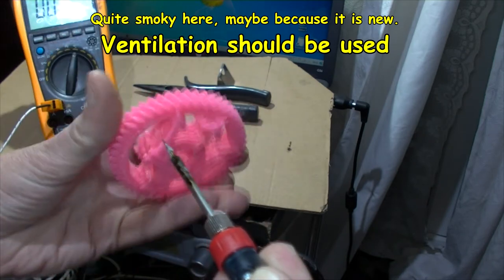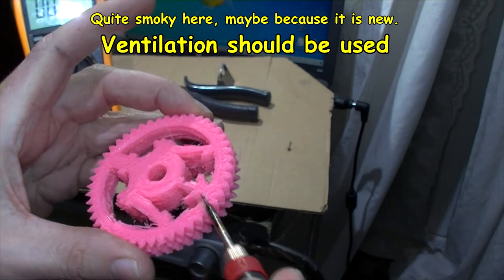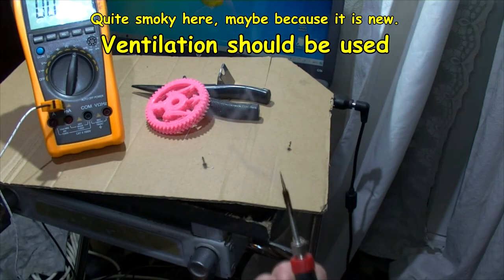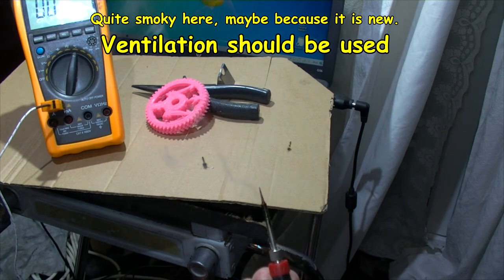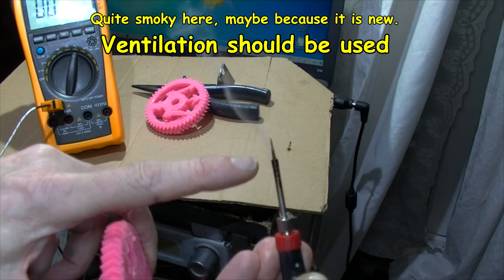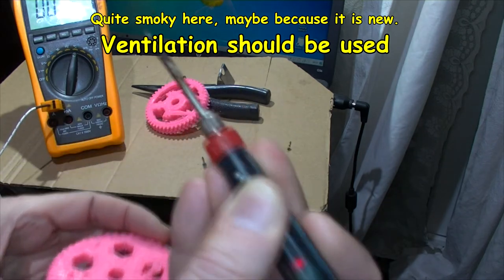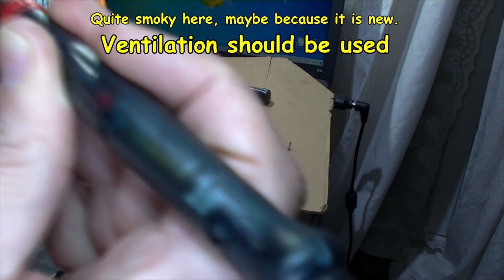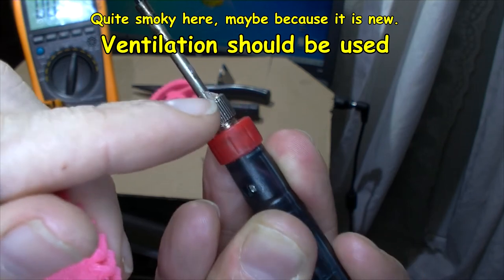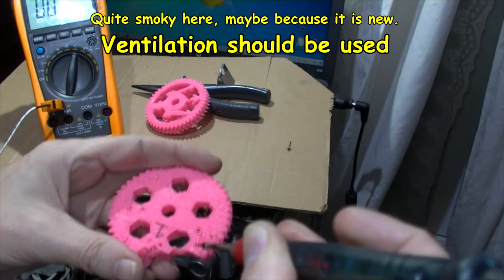This isn't too bad, this one. I mean, you can see there's lots of lines on here. So you can see the amount of smoke. Quite a lot of smoke there. And it's bubbling here. So that's how hot it's getting, because there's a bit of plastic on there and it's bubbling. I can just see the edge there that's bubbling away. I don't know if that's oozing out the bottom or if it's the plastic melted down and run down there.